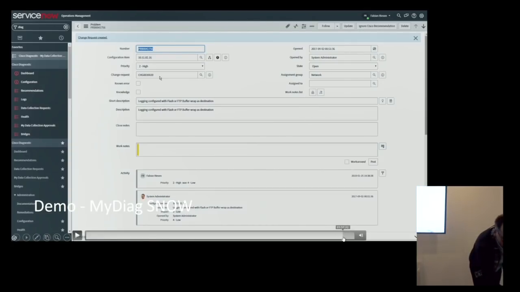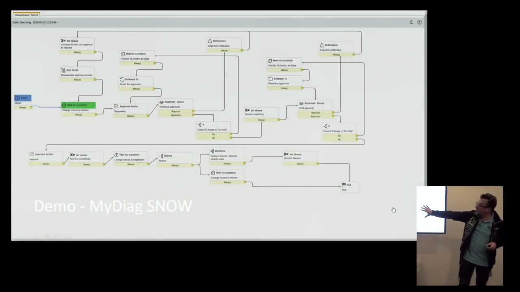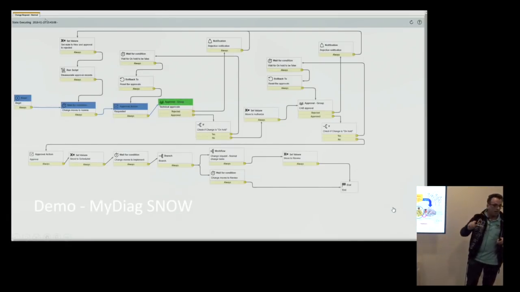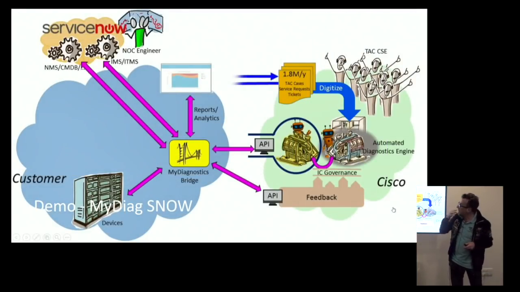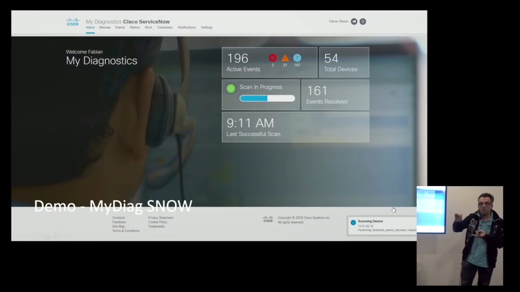That's also the possibility where we can use the workflows out of ServiceNow. And the nice thing is that it allows you to automate things. If a network operator is doing certain automation for a specific alert, it first gets reviewed and then they can automate it from ServiceNow.